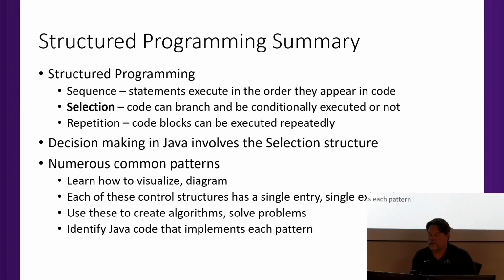With selection, I want to make that point because when we start seeing some of these patterns later, people take shortcuts when they do the flowcharts with if statements often, and it gets them into trouble. You kind of have to remember, for me to do this correctly, where's my single point of entry and my single point of exit? So just file that away in the back, and hopefully that'll help you. And the same with repetition when we get there next week.